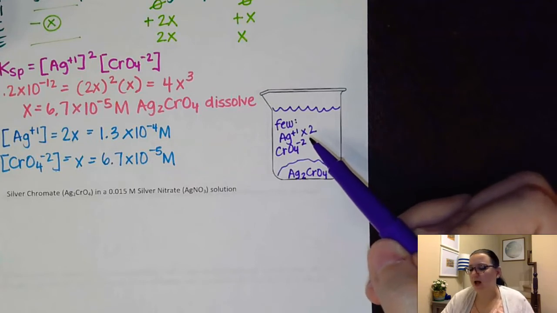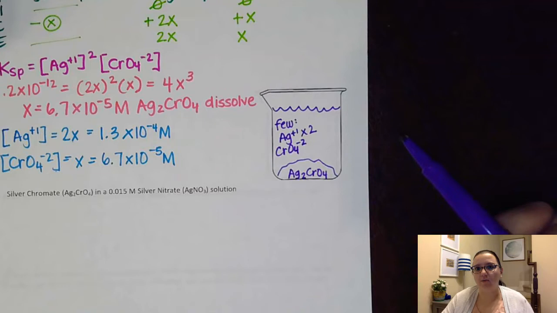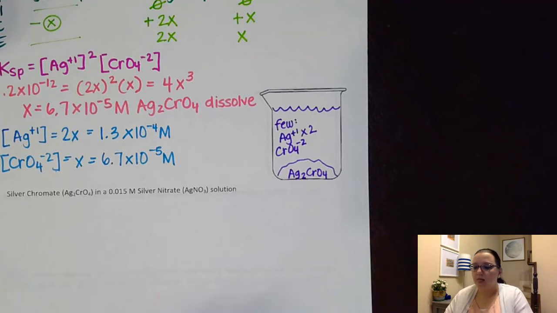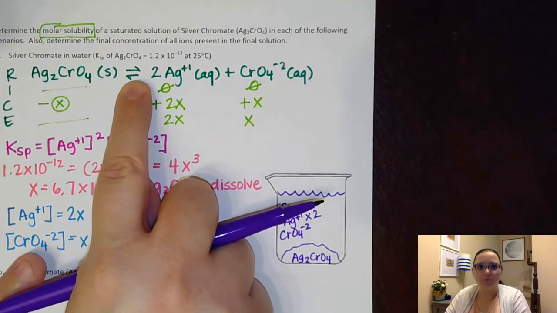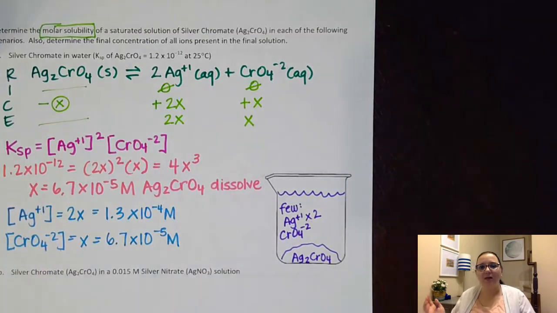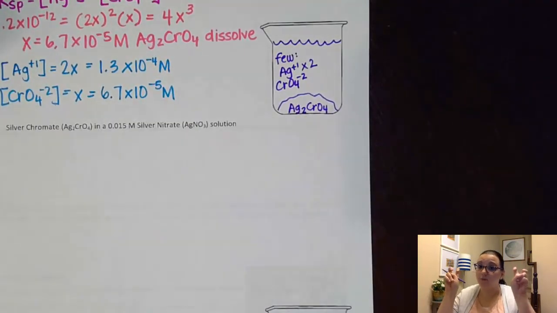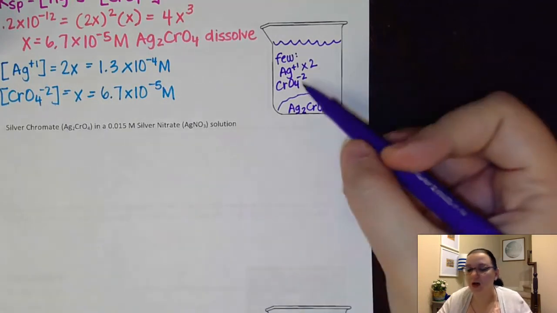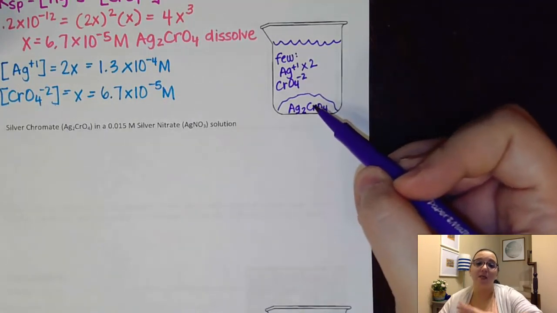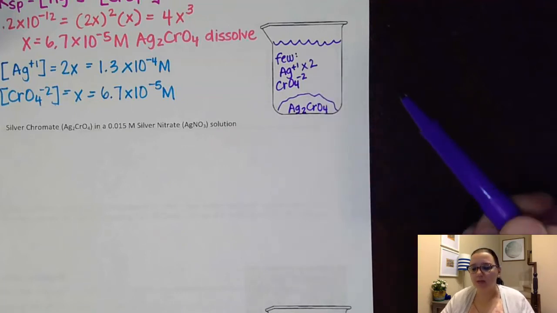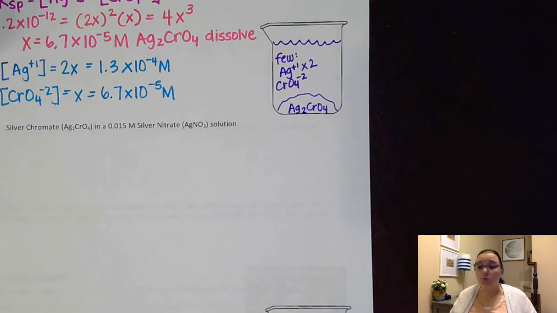One other thing I want to point out is the issue with the particle diagram for equilibrium is that this is not showing the dynamic nature of equilibrium. That because I put a 2-way arrow up here, showing it's at equilibrium, that technically I'm producing product at the same rate I'm producing reactant. Even though to my eyes this reaction looks to have stopped, it really hasn't stopped. Some of these ions are precipitating at the same time that that precipitate is dissolving. There's still change that's occurring in that beaker. So particle diagrams aren't always the most helpful for these processes, but sometimes you will see them used.